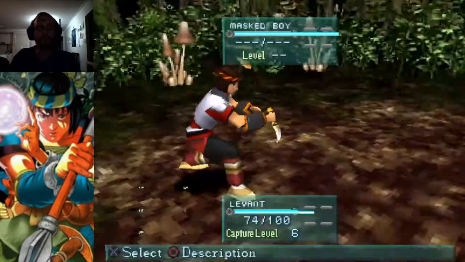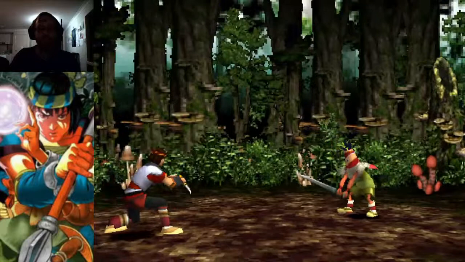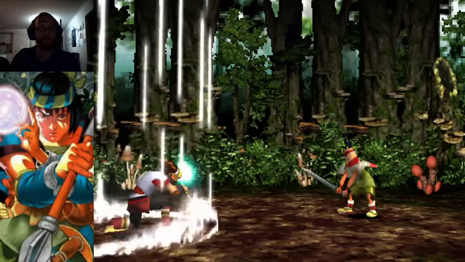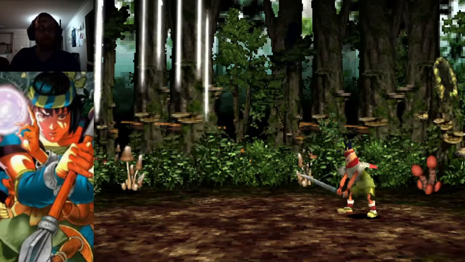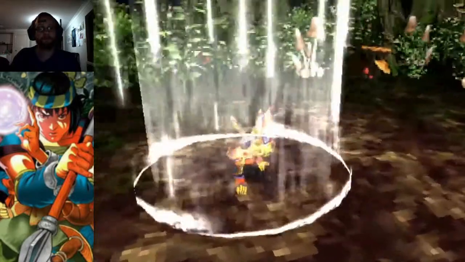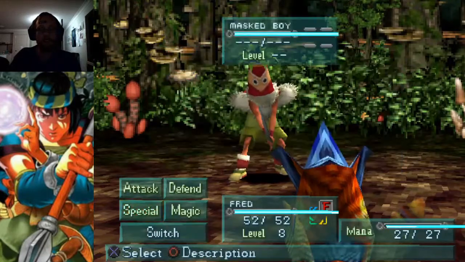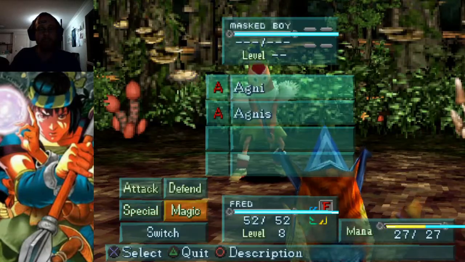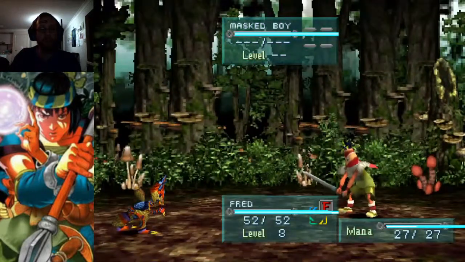I think he's only level 1. So let's take Fred out for his debut battle. Alright, so what do you want? Do you want to physically attack him or magically attack him? Well, let's bite the cunt with a fiery bite.